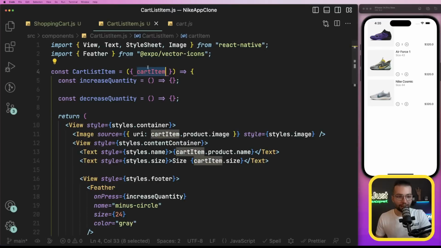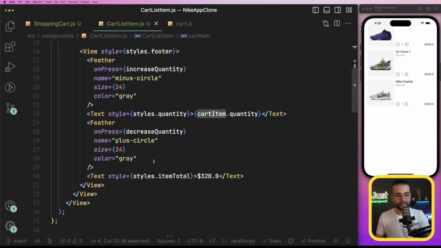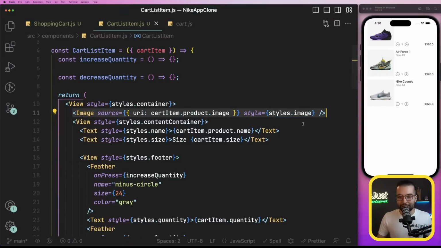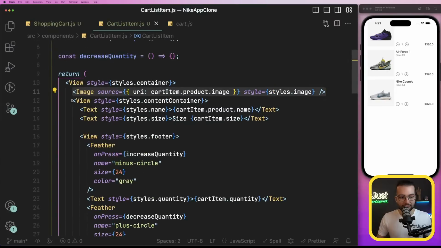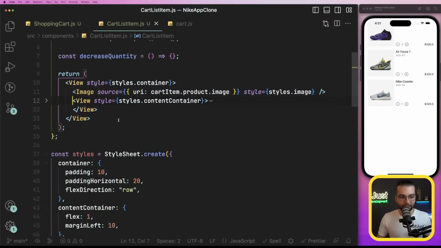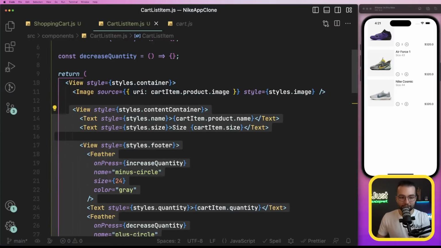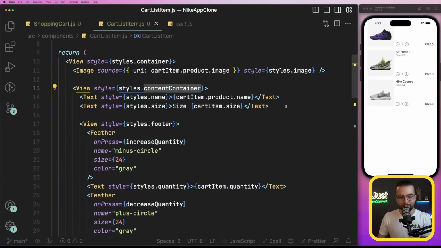Now, if we go into the cart list item, we can see what I'm rendering here. So basically, we are starting with an image on the left. And in the middle, we have basically a container. If I do it like this, you can see it easily. We have the image on the left and everything else on the right. Okay, let's go deeper inside the content container. And here we see, okay, we have the name on the top.